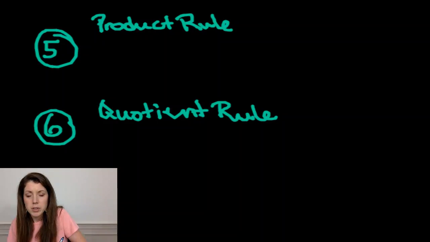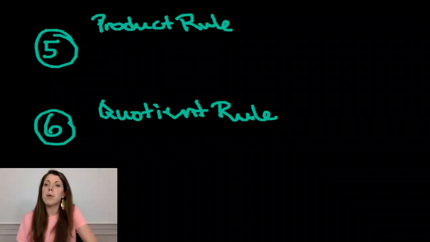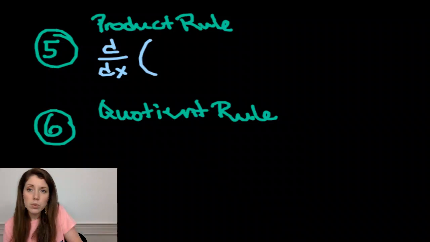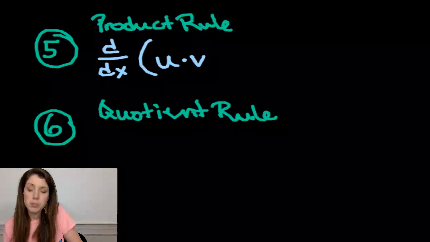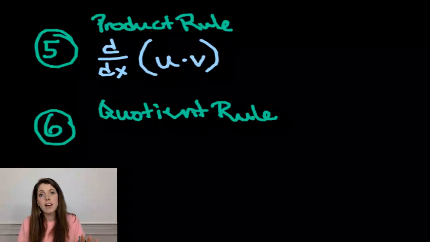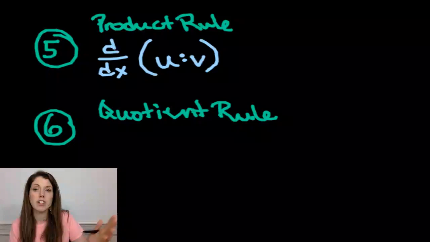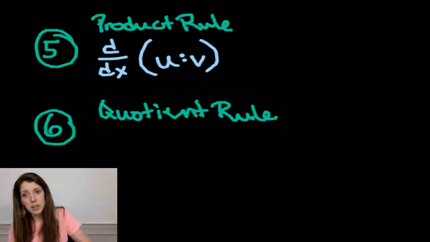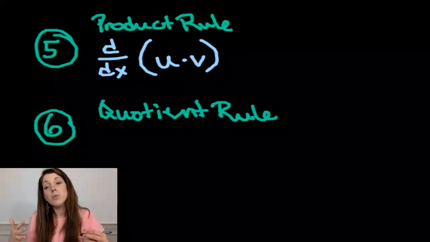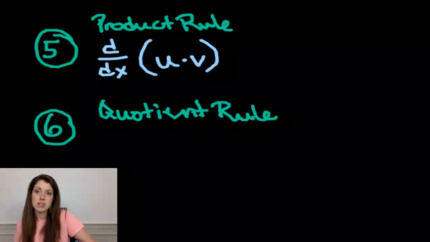I'll use a separate color here so we don't get confused. And here we go. The product rule says if I am trying to derive two different expressions that are being multiplied, remember we said u and v we often use to represent two separate functions with respect to x, but they can be really ambiguous. They can be anything. It could be a power function, a trigonometric function, a 1 over x type of function, a rational function, doesn't matter. When I say u and v, I mean two different expressions with respect to x.